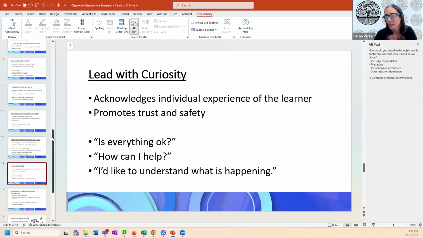All right, let's move to this one. Lead with curiosity. This one came to me a little later than I wish it had. And that's probably because I'm a really good storyteller. I like to make up stories. And in my great storytelling tradition, I would tell myself stories about why students were doing what they were doing. I would fill in the blanks, and students were talking because they didn't want to pay attention. Students were messing in their desk because they didn't like what we were doing in the class.